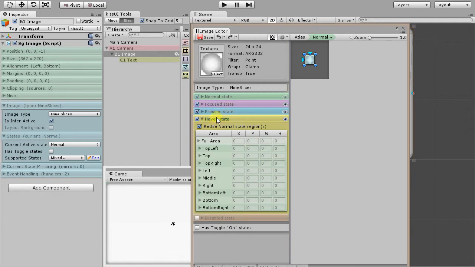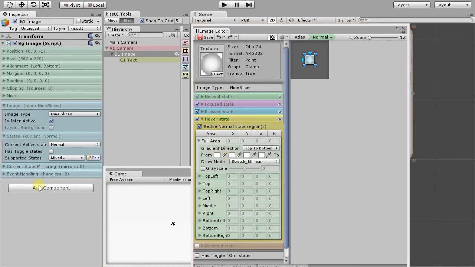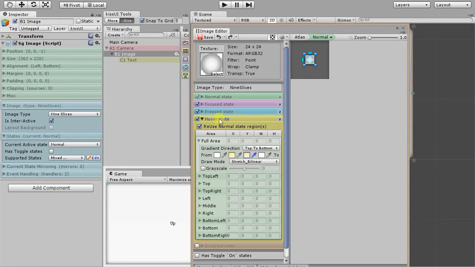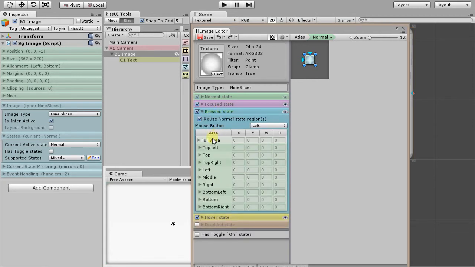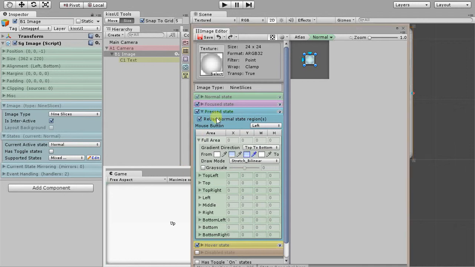Alright, so one way to distinguish this from everything else is to just set a light yellowish color, maybe something like that. Yeah, that's good. So this is for hover. For pressed, since it's already kind of bluish, I might as well just stick to the blue, just so we can keep track of stuff.